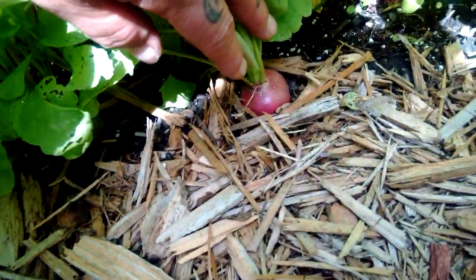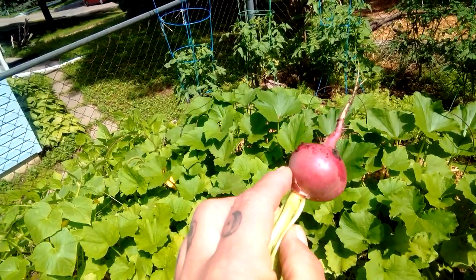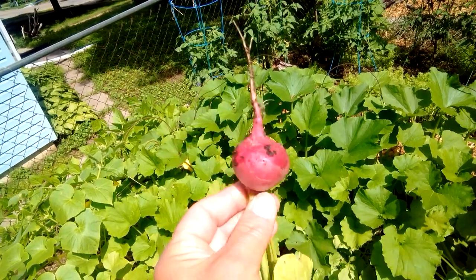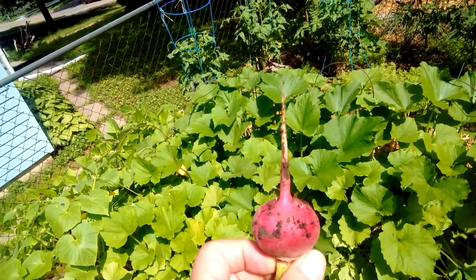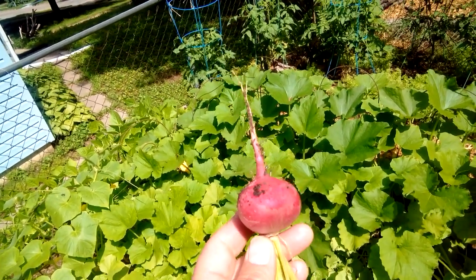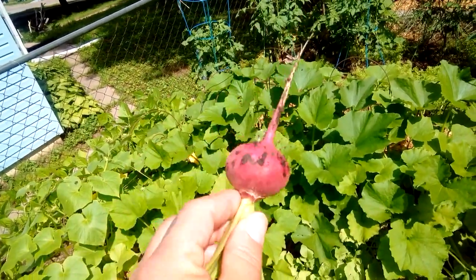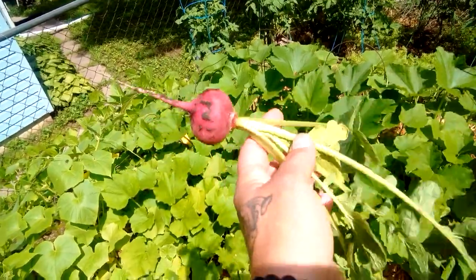we're gonna pull this one. If you don't pull them when they get ready to be pulled, when they need to be pulled, they'll start getting real hard and woody. So I need to come out here and get the ones that are like this. And it'll make way for the ones that are smaller. And I'm going to plant some more seeds around it, because there's still time. Aren't those pretty? Yummy, yummy.